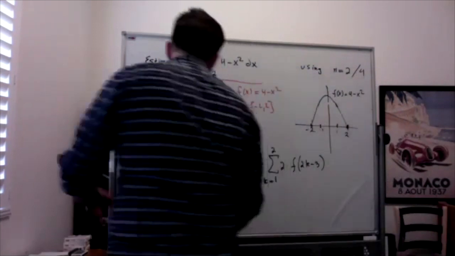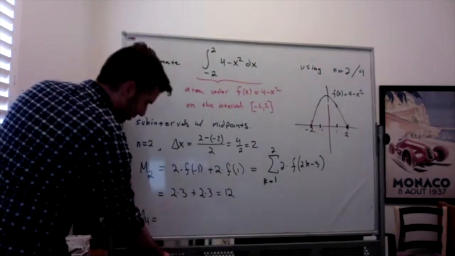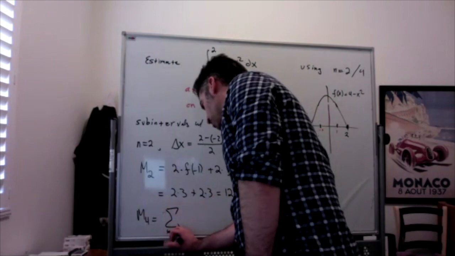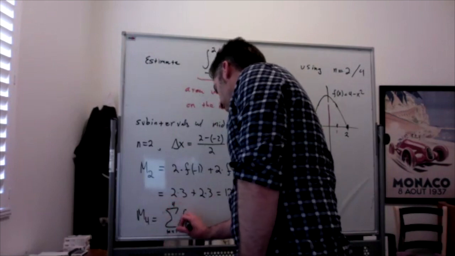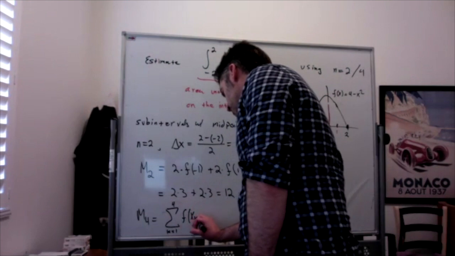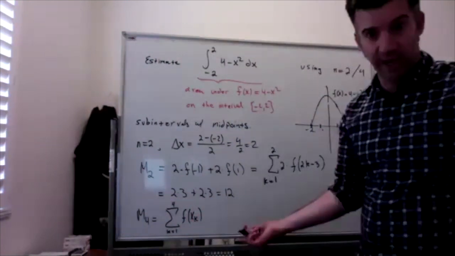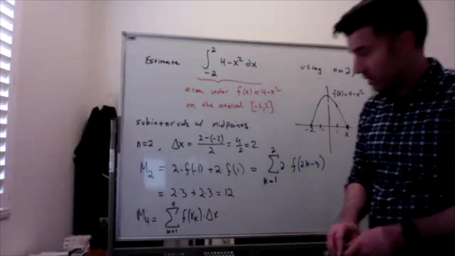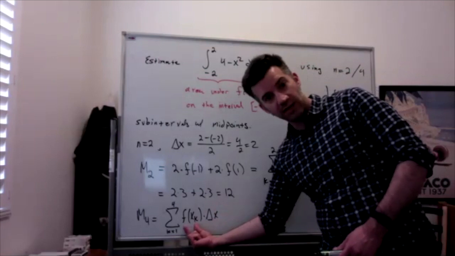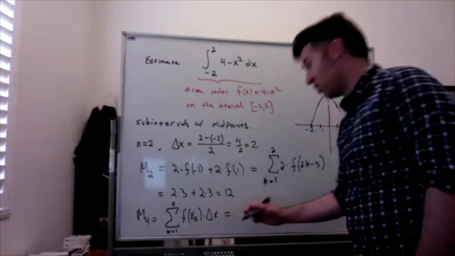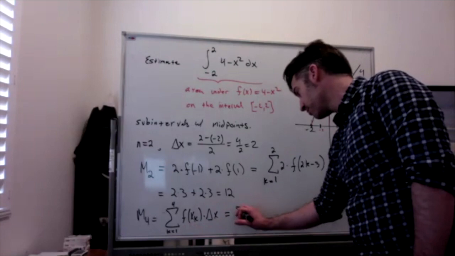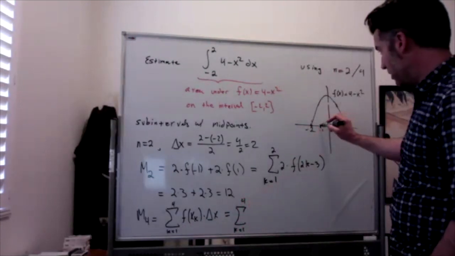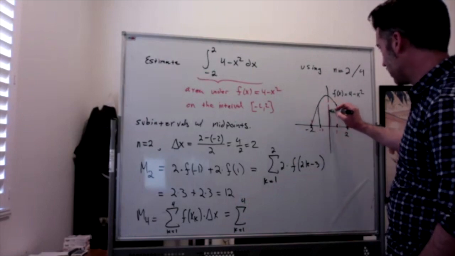In fact, I want to write this the other way. So what I'm really going to do is write this as the sum from k equals 1 to 4 of f of some x value that depends on what k is, times delta x. Or as I want to say, base times height. So the bases are all going to be 1. The base for this rectangle is 1. The base for this rectangle is 1.